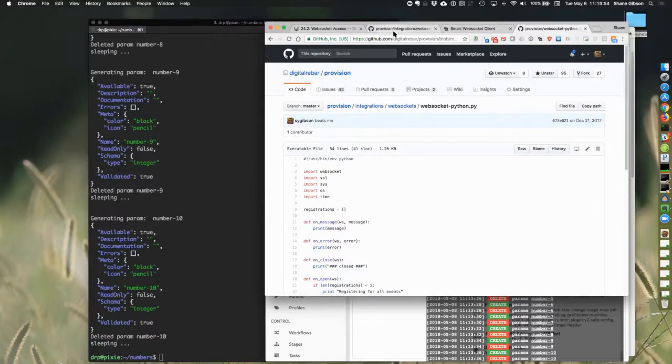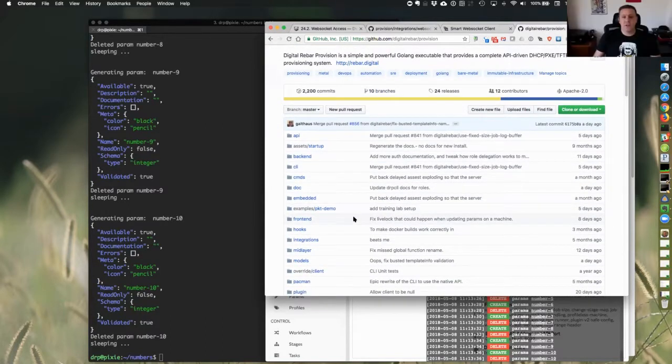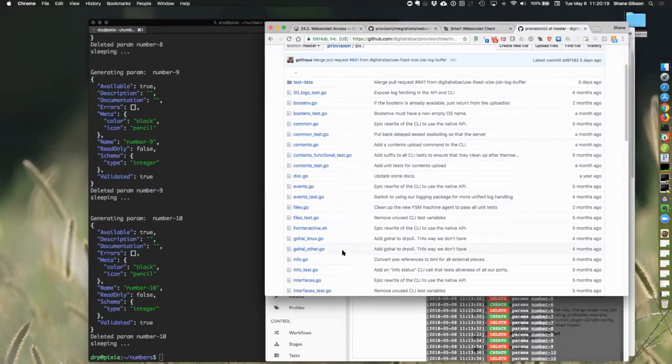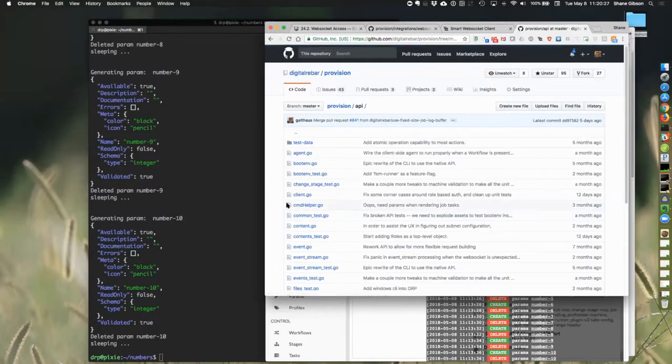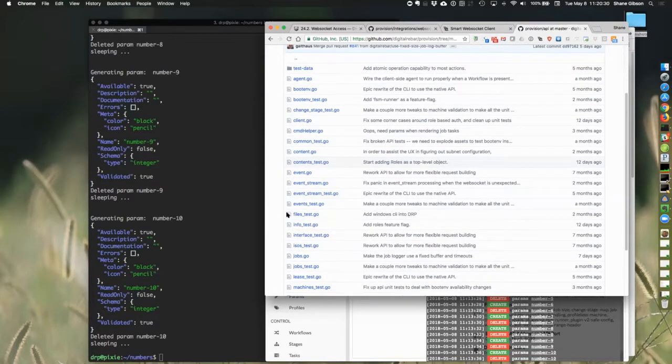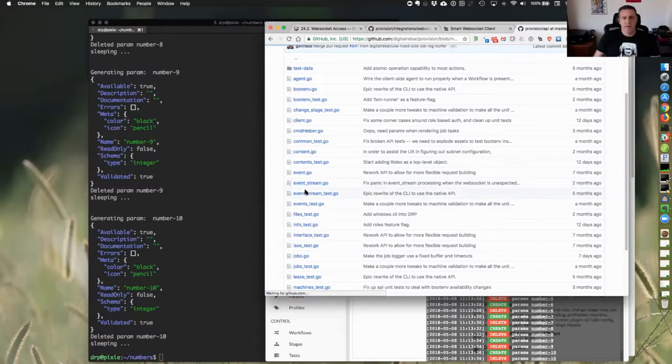Yeah, and if you're looking for Go examples in the API, the agent is implemented pretty much as a listener for events. So that's a pretty good example, and I built some abstractions around raw websockets so you can use the stuff easily. Okay, so you're in the DRP CLI itself. There are some good GoLang examples. It's in the API. In the APIs, okay. There's an API set up to manage event listeners, basically. The event stream. There we go, okay. So event stream.go.